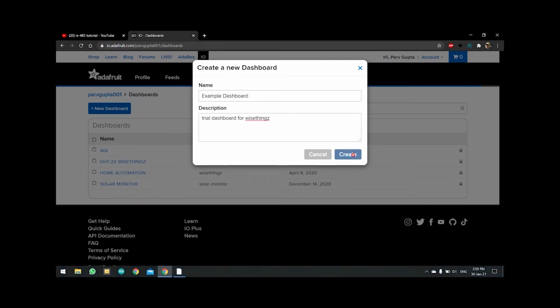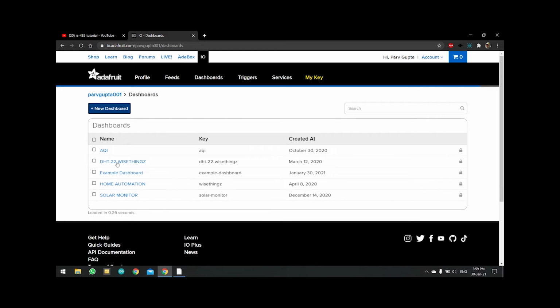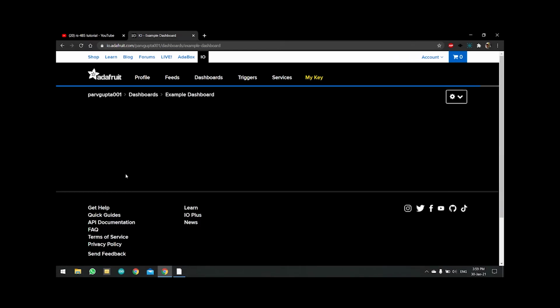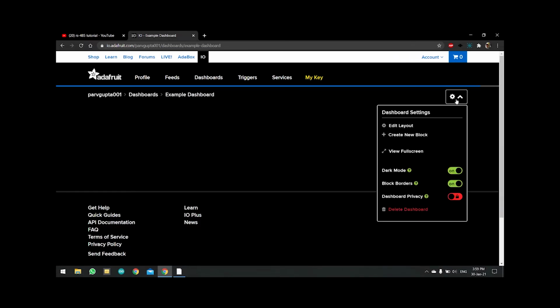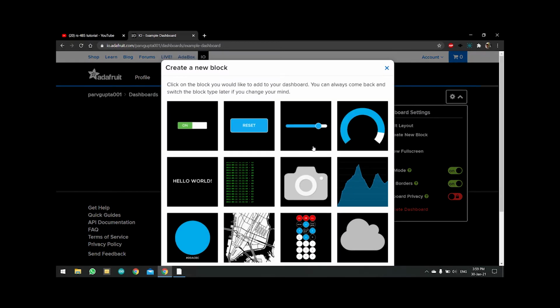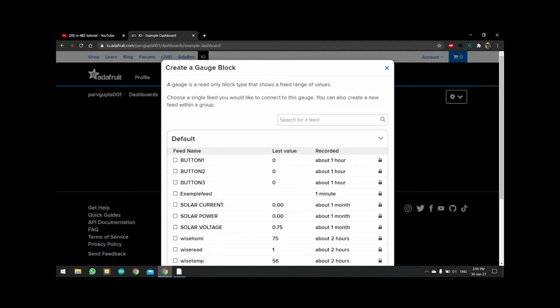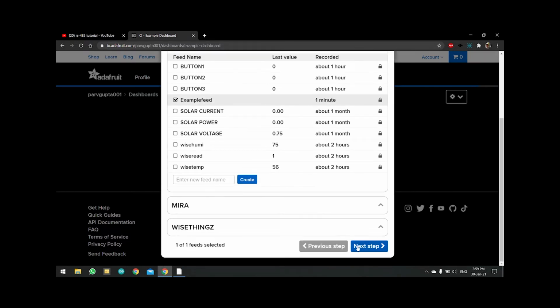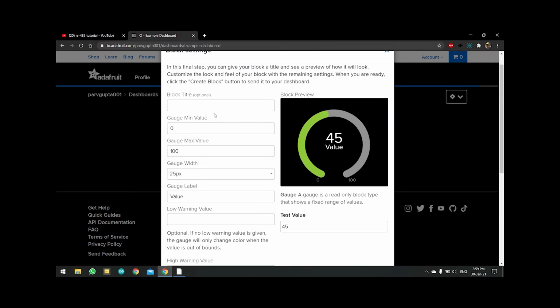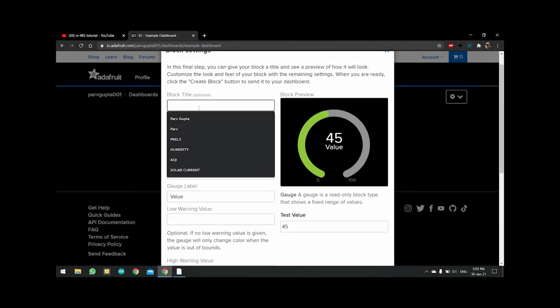Now that we have created this example dashboard, we can start to add new blocks, that is, subscribe to our current feeds. For example, let's get this default gauge and use our example feed in order to show the data that we receive in the example feed on this gauge cluster.